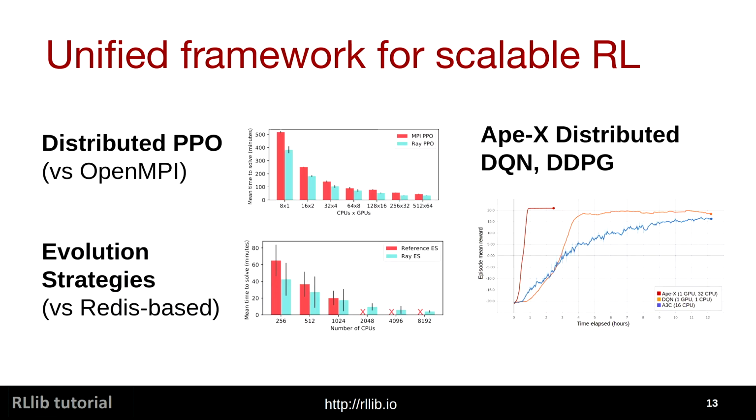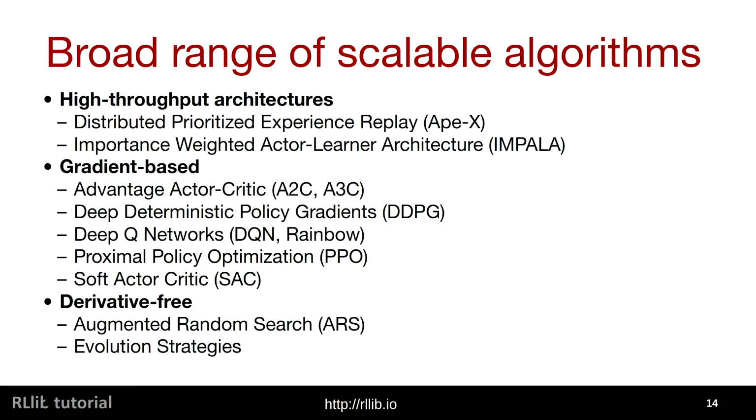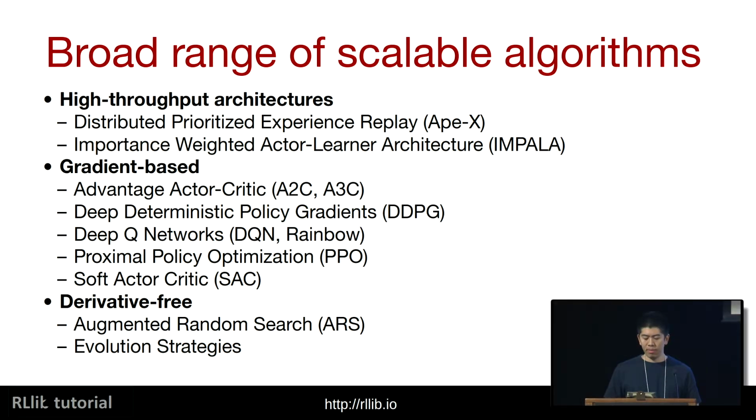It's a unified framework for scalable RL, so thanks to Ray, it can implement many different types of distributed reinforcement learning architectures, all basically within the same system, and still achieve a very good performance. And I think this is a bit outdated, but we have a broad range of scalable algorithms, basically all the best-in-class algorithms for reinforcement learning.